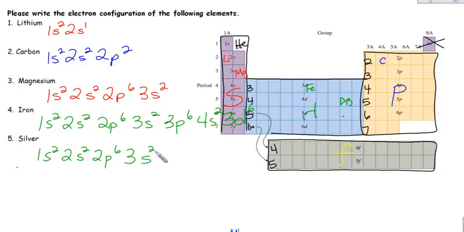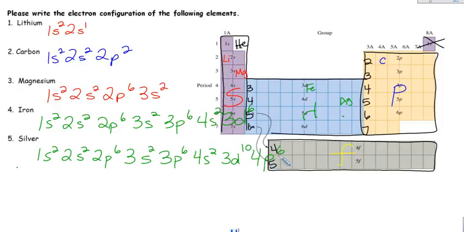3s block holds 2. And move across to the 3p block for 6. That gets me to 18, argon. Now I just keep going. At this point, I'd be at the 4s for 2. Then this is the 3d, but this time I need all 10. I'm going for silver. I got a ways to go. I need all 10. And again, I like having this marked in because now I don't have to forget. After the 3d10, I'm back to the 4p. It goes across 6.